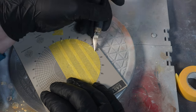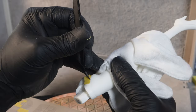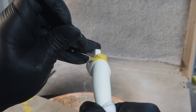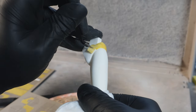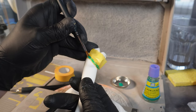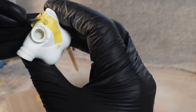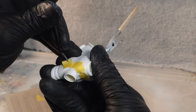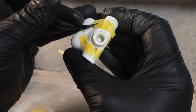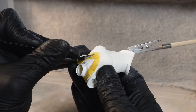I tend to prepare my small pieces of masking tape before I start painting. This way, I don't waste too much time cutting the masking tape afterwards. Everything is prepared. Before I got those amazing plates, I spent so much time on the masking, especially when I needed specific shapes. I was just cutting small squares of masking tape and using them for all the shapes possible, circles, triangles, etc. But now, I just have to use those plates and they have all the shapes, so I am even faster at masking.